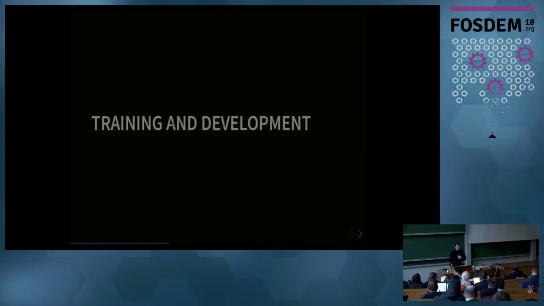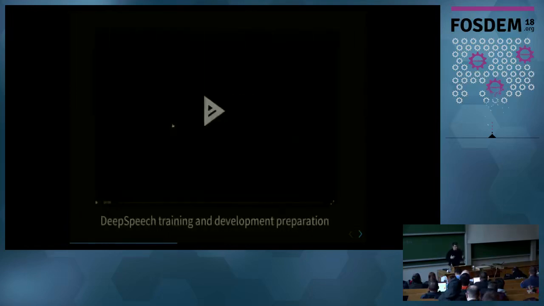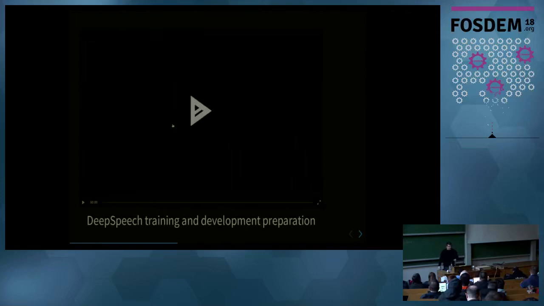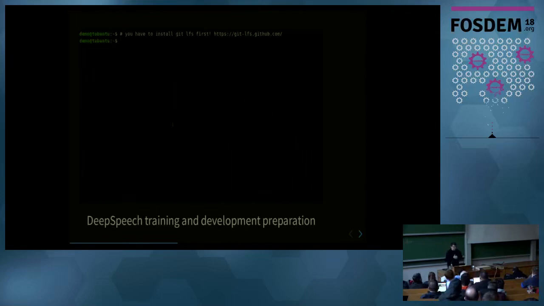So now to a more development-centric view of all of that. Not embedding stuff, but really using that stuff and extending it, namely training models and development. When you want to train a model, you also have to have done some preparation work. I show that here.